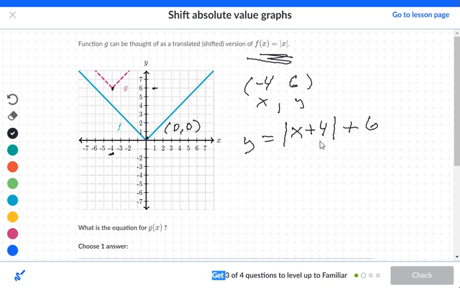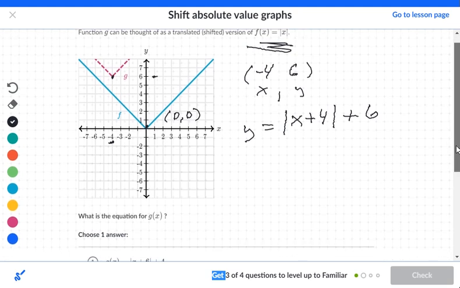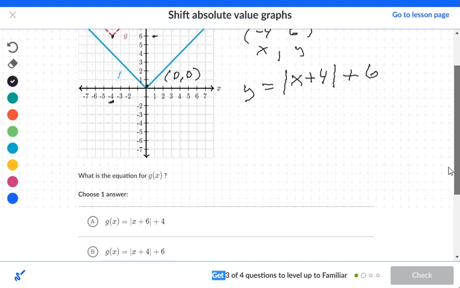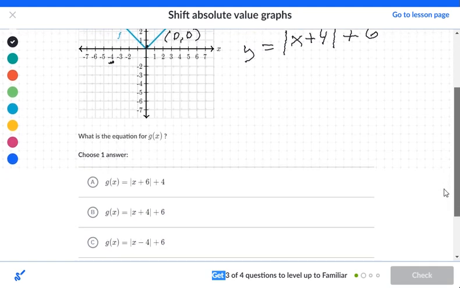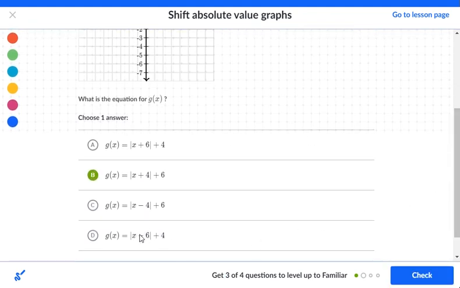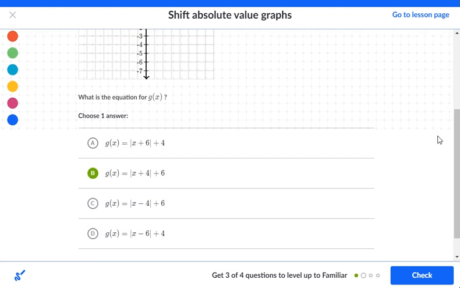Now if we were going to check that, we would take the opposite number that we see. So the opposite of a +4 would be a -4, and the 6 would be a +6. So we're looking for x plus 4, plus 6. Notice also that right after the equal sign, there's no number there. That would be like a +1. Since it's positive, it would go up, so it matches the graph that we see there. So we have x plus 4 and plus 6. That looks like it should be B, because this is -6, this is wrong, this is -4, and this is a +6. So the only one that makes sense here would be B.